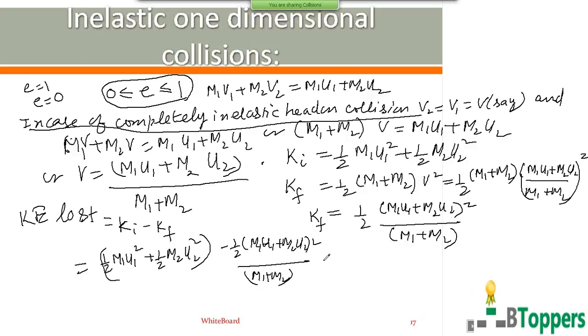So this you can try to simplify. If you are interested to do the calculation yourself, you can do it on rough paper. Of course, I will show you the note systematically later. You can simplify it further and complete the calculation yourself if you are interested in the mathematical calculation. You have to simplify this whole thing on rough paper separately. You get m1 m2 by m1 plus m2 into u1 minus u2 whole square.